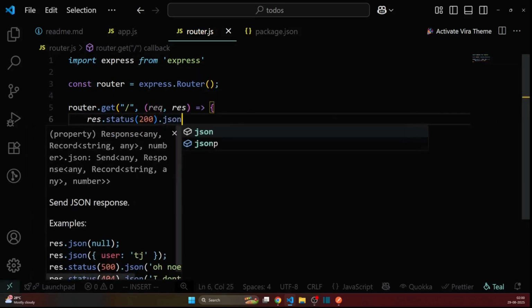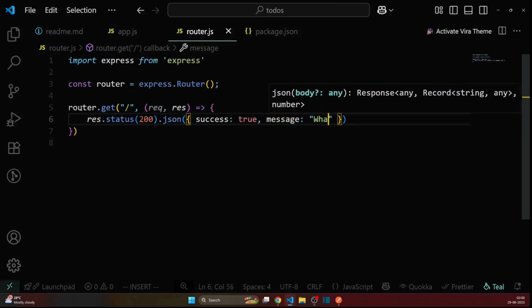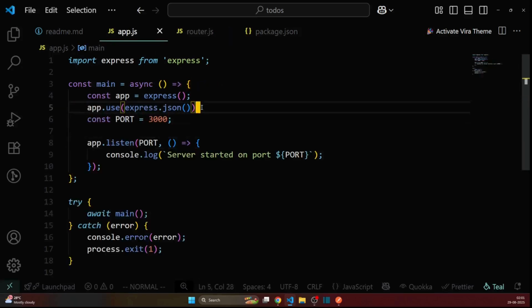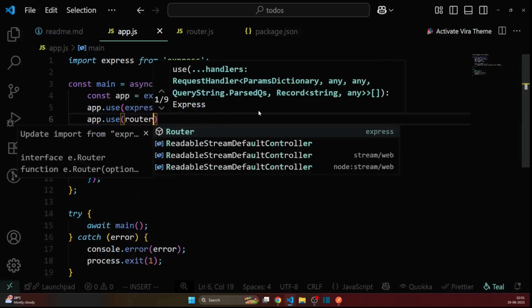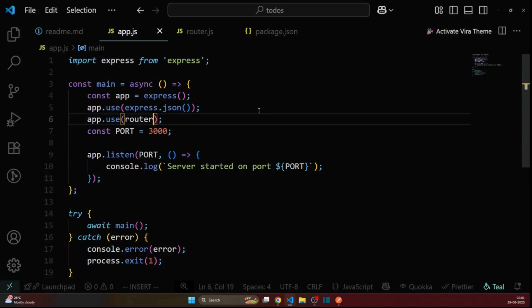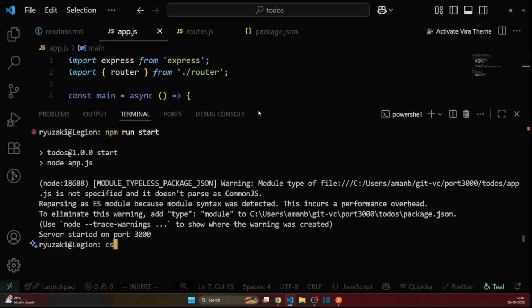Let's send the 200 status and the JSON. Maybe my favorite successful message, what's up. Yeah, that's fine. And we will just use app.use. Maybe we can pass in the router itself here. We'll see. Import router, go to router. Okay, restart it.